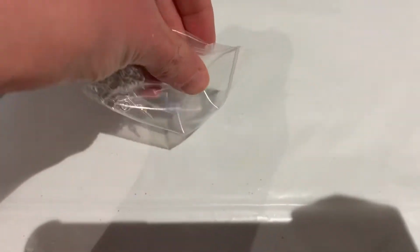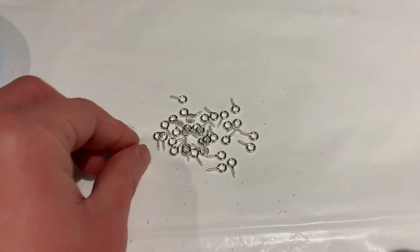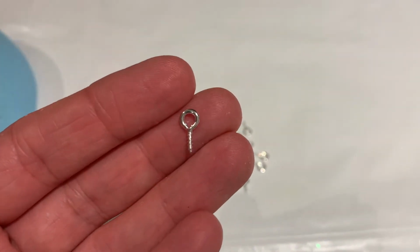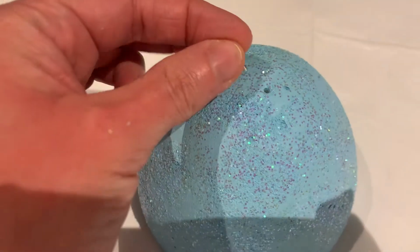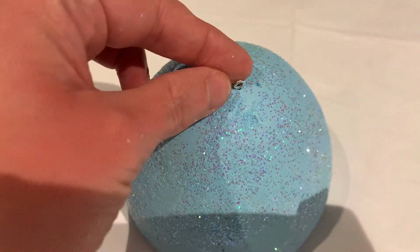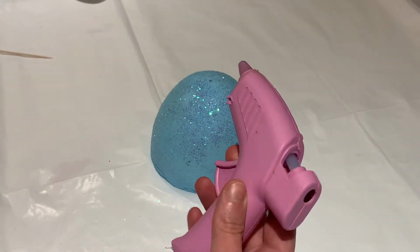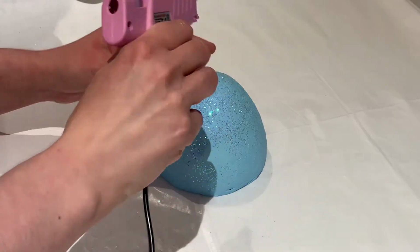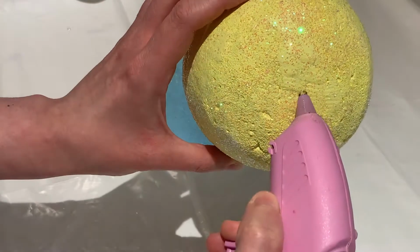And so in my house, I had also these small little hooks, you know, that you can use for jewels or any other project you may have. And so I used the hole where I initially inserted my toothpick to glue my little hook. And that is the part where we're gonna insert our ornament strings so that you can hang them on the Christmas tree. And so this was the perfect way to fill that little hole.